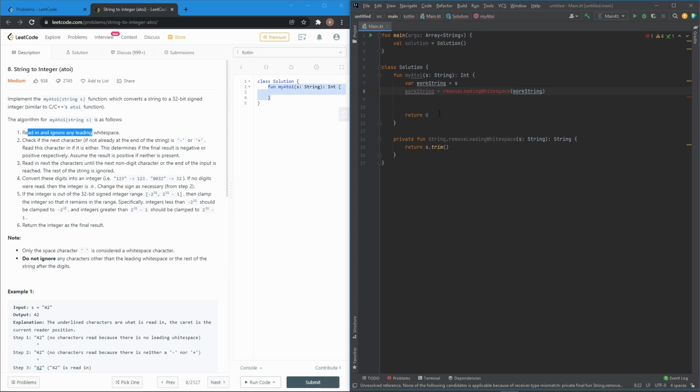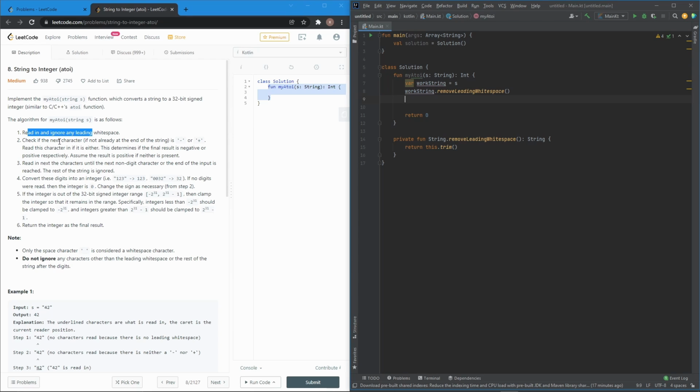I just want to try this here real quick. There you go. And then I'm just making an extension function here. We can actually change it to this, and we can say this.trim. When thinking about readability, I think this makes even more sense. So we're just adding this function onto string, and we can do workstring.removeLeadingWhitespace.